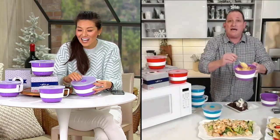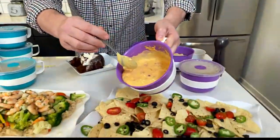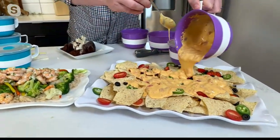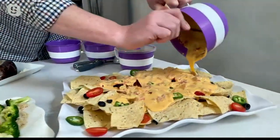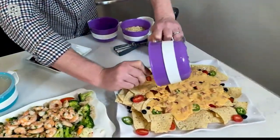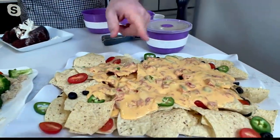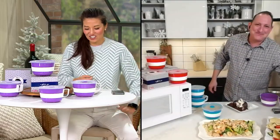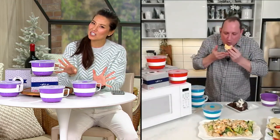Last but not least — because the Eagles are about to play — is that queso? This is some queso. It's really easy: just some salsa and Velveeta cheese, melt it together, give it a little stir after a couple of minutes until it gets that consistency. You can make fancy stuff over the stove, or you can just do this. Those football people watching football games — they'll never know. It's microwave, dishwasher, and freezer safe. This will make your microwave oven into a cooking machine.